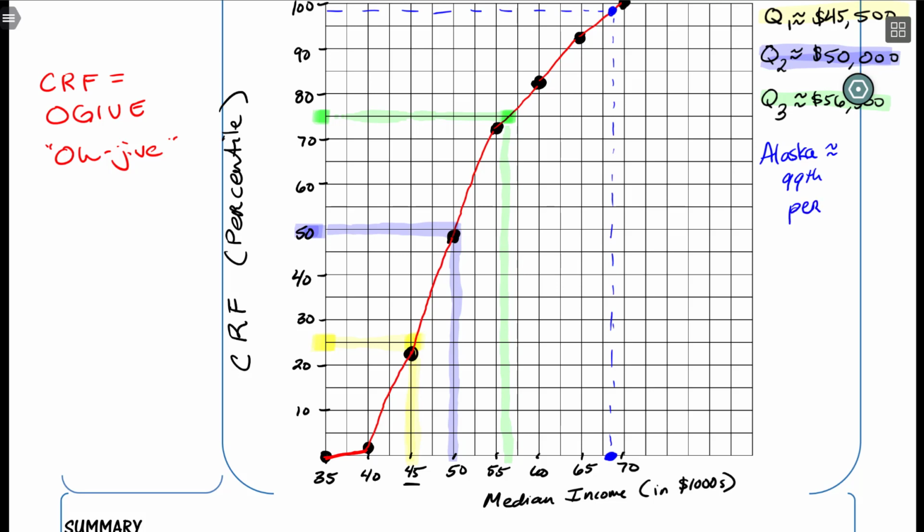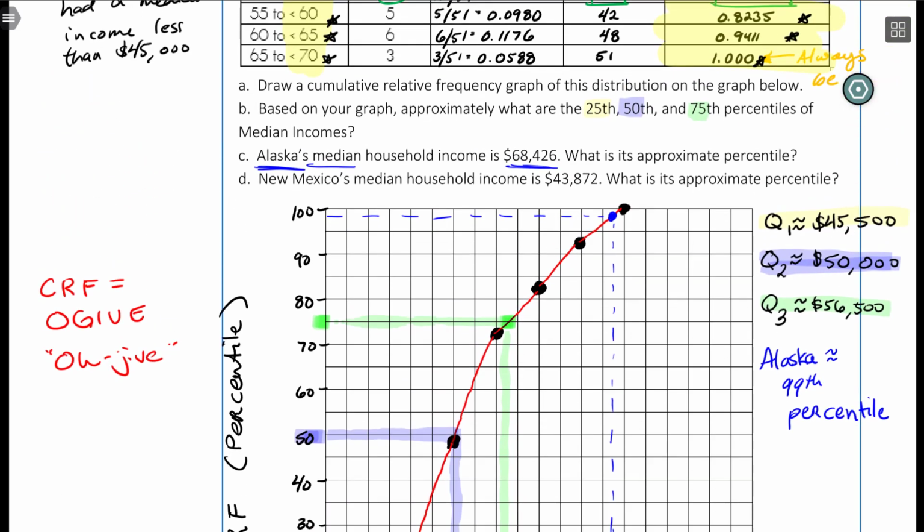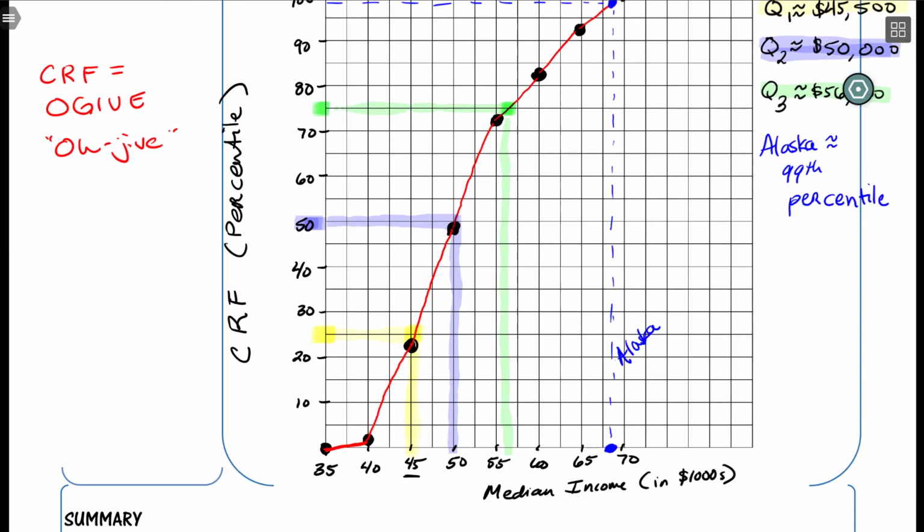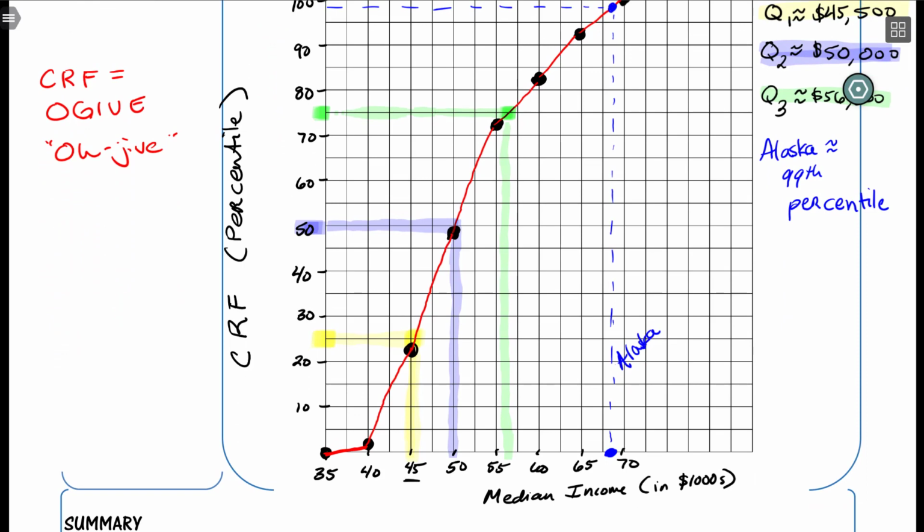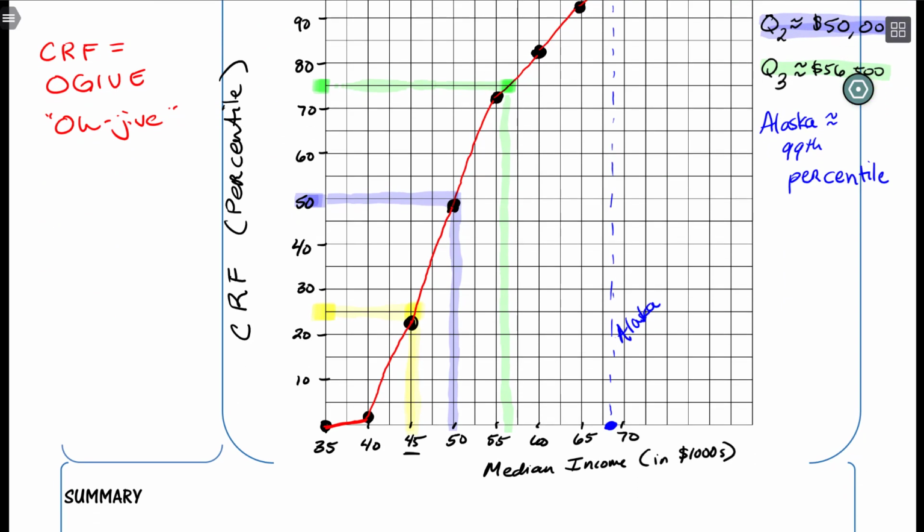They are at the top, right? Again, this is just an approximation. Okay, so you can even label this if you want to, that's a little bit easier for us to see. Okay, next one we have is New Mexico. Now New Mexico's median household income is about $43,872. So where does New Mexico fall among everybody else? Alaska was very high. They tend to make a lot more money in Alaska than anybody else does in the US. So let's take a look at where New Mexico is.